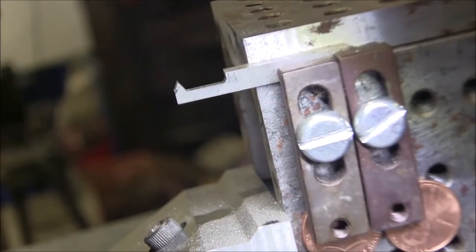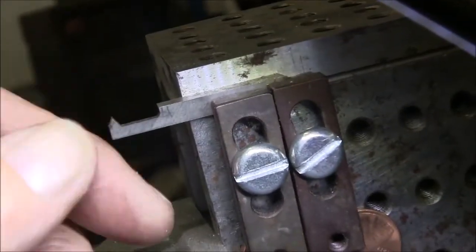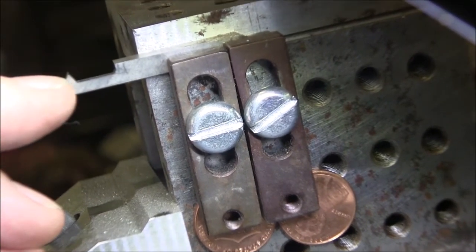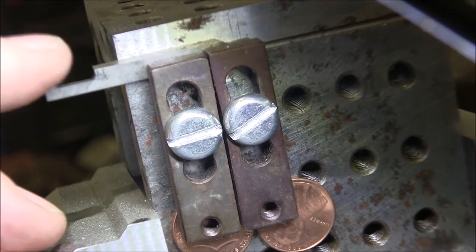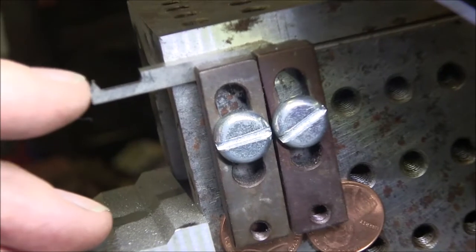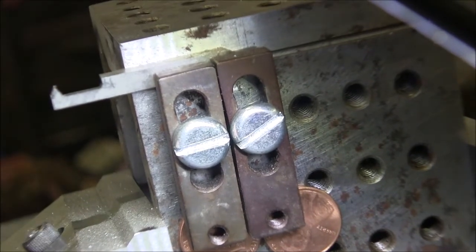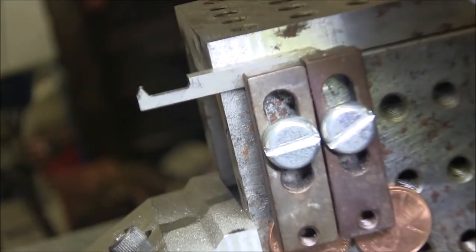Alright, so now I've got the tool bit ground with a 60 degree threading edge. So what I'll do now is take a stone and put about a 5/1000 flat on the top of the point here. And I stayed a little bit shy with the grinder, so there's already a couple thousandths flat, but I'll just put a little bit more on there, and then we'll be just about ready on this. Okay, stand by.